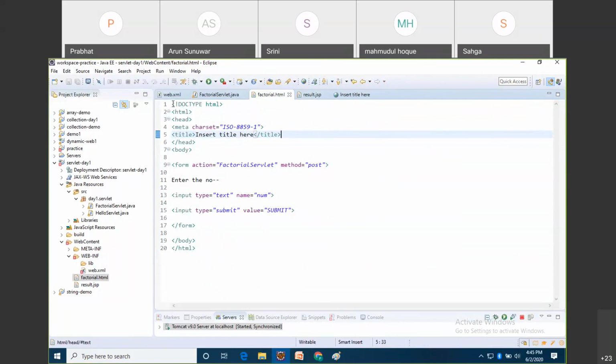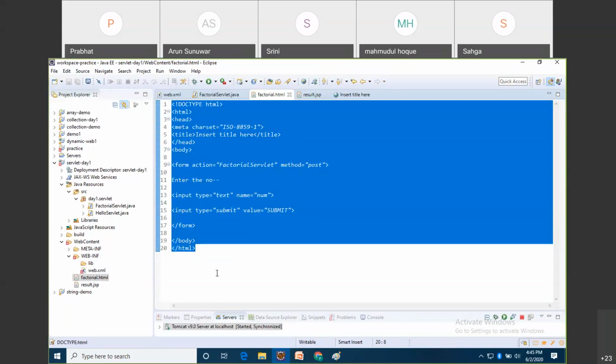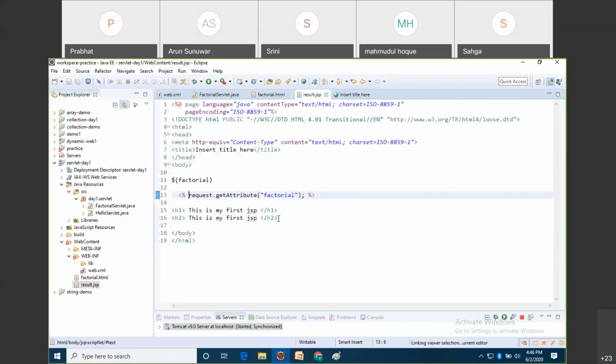Even you can create JSP. Okay, this is factorial.html, and this is result.jsp. So please try it. You don't need to.